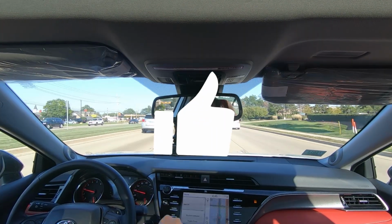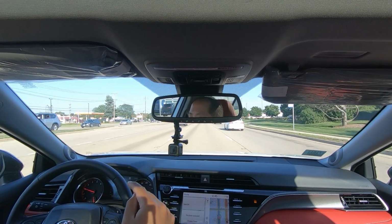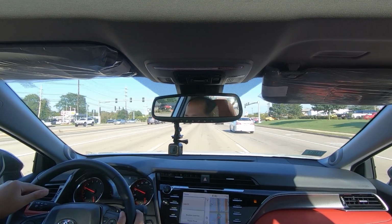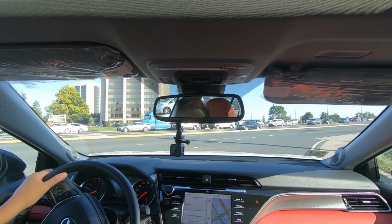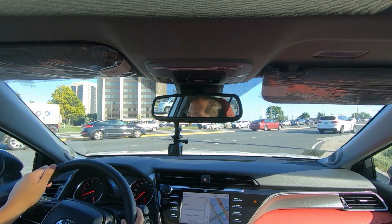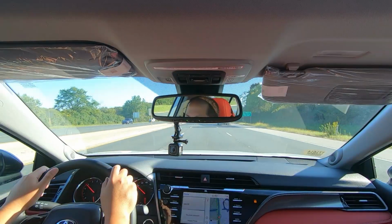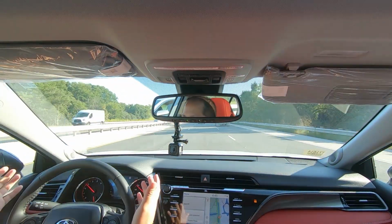Manual shifting in sport mode was fun, however, there's some weird stuff happening, such as when you first shift into manual shifting, it goes into 4th gear, no matter how fast or slow you're going. And when you come to a full stop, it starts in that gear. It doesn't actually downshift for you when you come to a stop. It's kind of weird. The drive was quiet, although there is some wind noise that does come through, and both steering and braking were good.